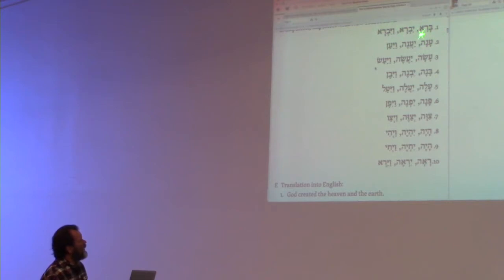And then you can follow almost the same pattern here when you get to the Vav conversive. Especially, look at, for example, all these gutturals. You look at the Vav conversive and what happens underneath it. It's easy to find out how you're going to point that, right? If you look at all these gutturals, the Vav conversive is all patas underneath it. You begin to get a feel for the various different patterns, which is really what I'm trying to emphasize.